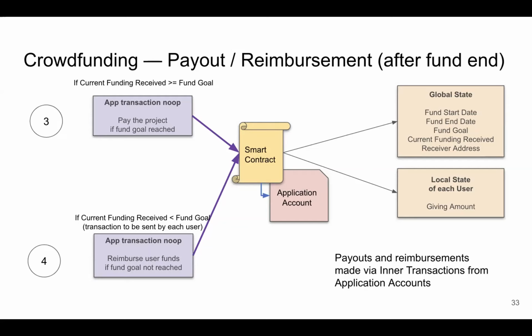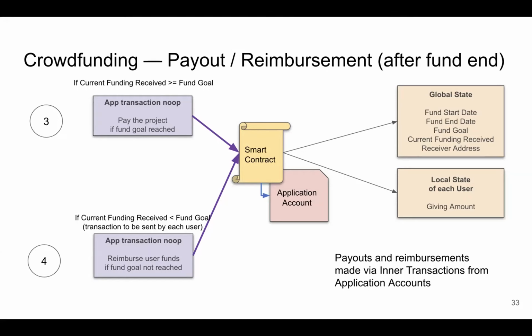Yeah, so the tokens stay in the application account. Now you can add a clause in the smart contract that if after 10 years nobody claims them, then the creator of the project receives them, or whatever. So it's up to you to decide. But if you don't do anything like this, then the tokens are just frozen there.